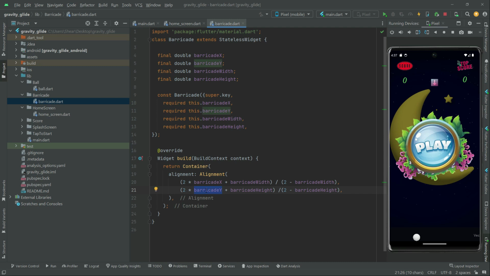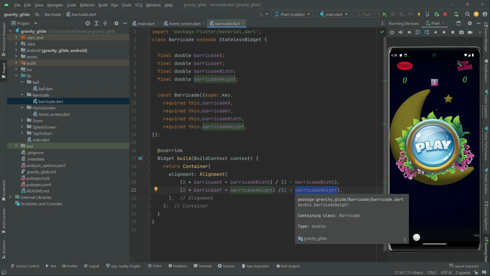they just represent the vertical position of the barricade, and this just represents the barricade height over here. So this formula over here, you guys can see, just calculates the vertical alignment value, and in here you guys can see that it doubles the barricade's y coordinate and adds it with the barricade height, and then we just simply divide it, you guys can see that over here with this, divided by the remaining height after subtracting the barricade height from 2. So as a result, this produces a normalized value, as I told you already for the above one. Just determines where the barricade is positioned vertically within the parent container, and that's all for that.